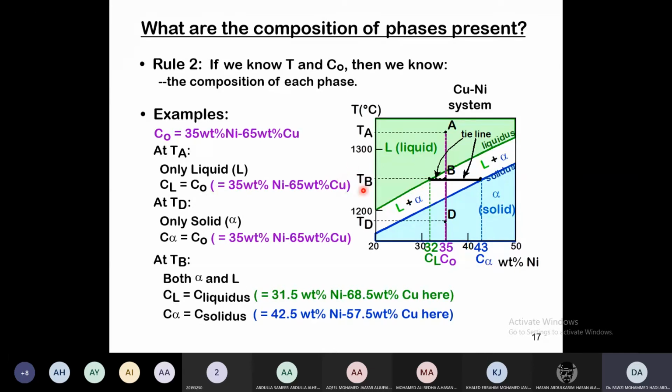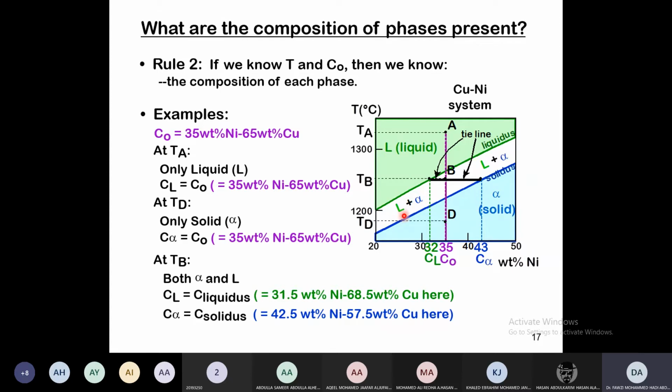It is the temperature and the composition where the material is in the two-phase region basically, when you have the liquid and the solid together. So what happens here? Now if we are at temperature TB and at 35% by weight nickel, if you locate the position you are at in the phase diagram, this is your location. So how many phases do you have? Two phases. What are those phases? The liquid solution and the alpha solid solution.